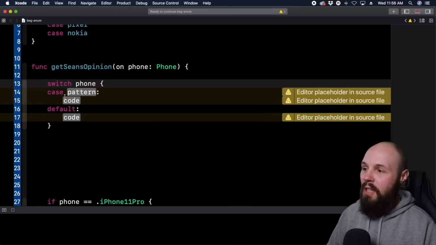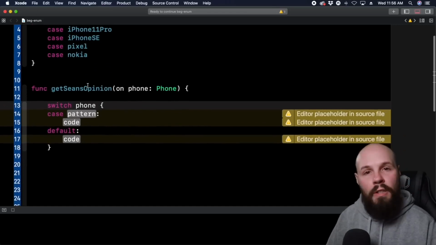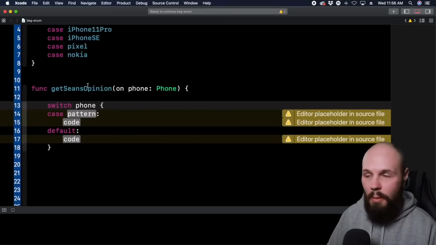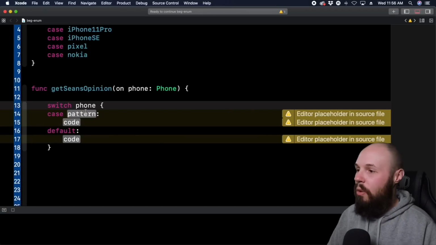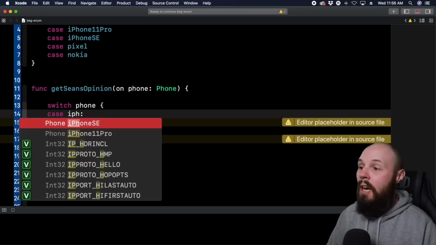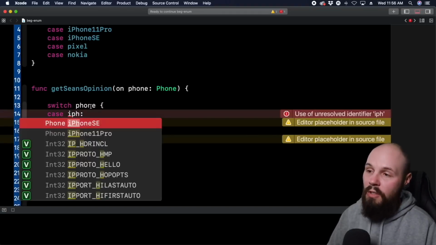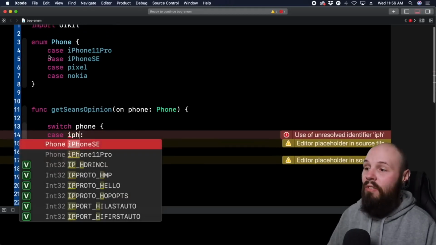So now what a switch statement does, as you can see, is it handles the various cases. Again, this is why it's often paired with an enum, as you see here. We're going to do the next example where it's not paired with an enum, but again, this is common. So the first case, iPhone, and because we are switching off of a phone, that's our value, it knows that it is of type phone, and it knows that it has 4 cases.